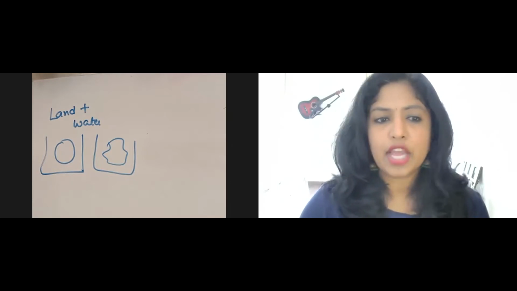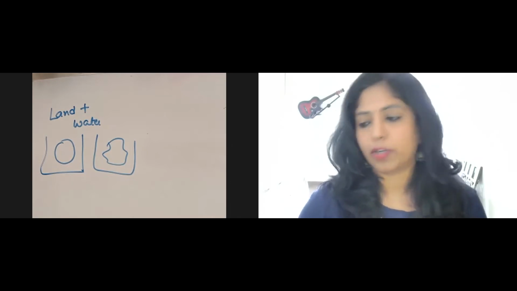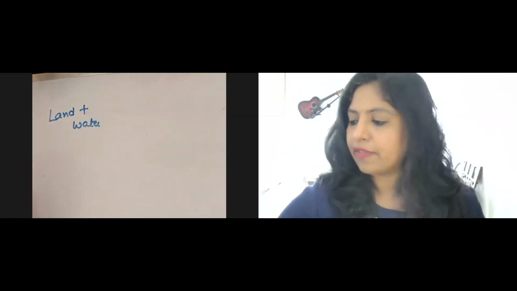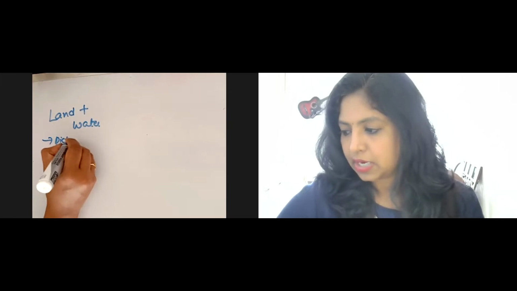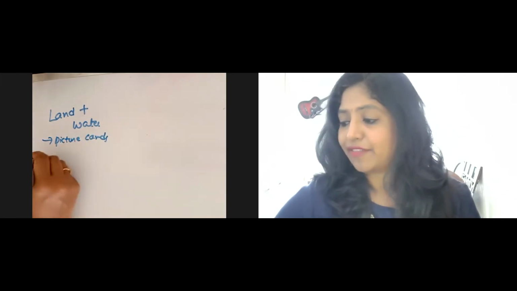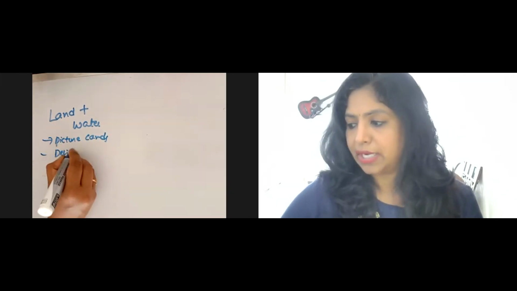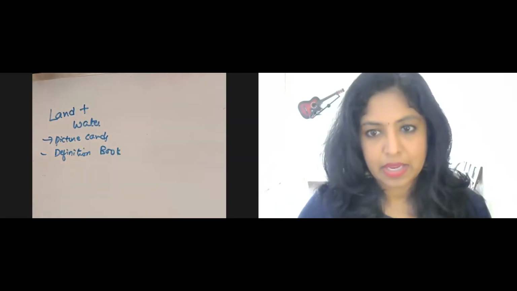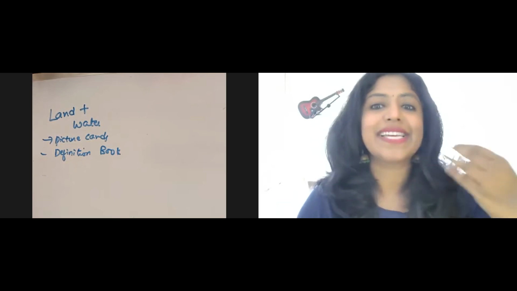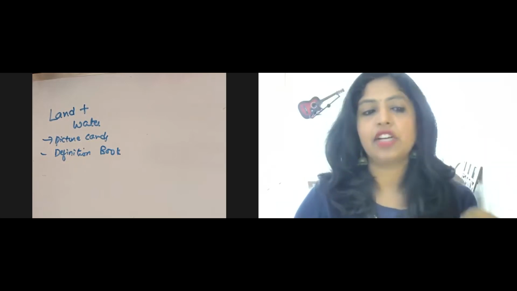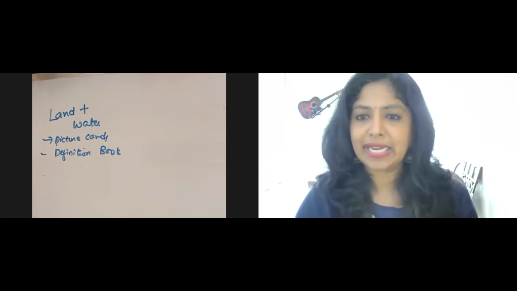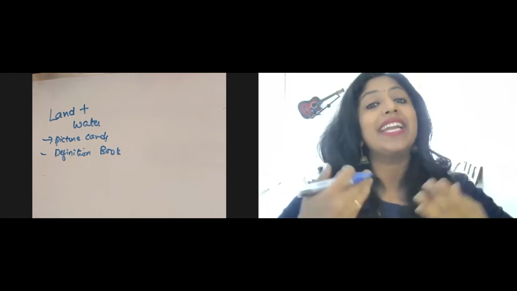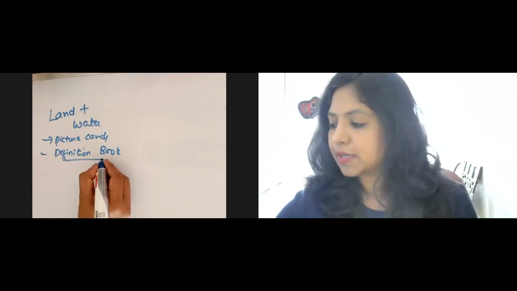So we do bring in the concepts of land and water. Now for this, I need to have multiple things. I will have picture cards. Okay, I would have a definition book. Now, why do I need a definition book? Because I want to say the same thing to the child. Now, say for example, what is an island? If I want to tell a child about an island, I say an island is a piece of land which is surrounded by water. So I write a definition for it and I keep it as a booklet.